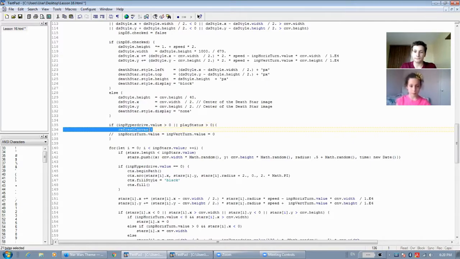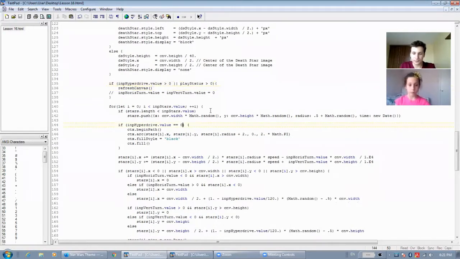And so we want the same thing to happen when we are displaying the text. We want the entire canvas to refresh. So here we add this condition. So if hyperdrive is greater than 0 or play status is greater than 0, so it's either playing or paused, then we refresh the canvas.